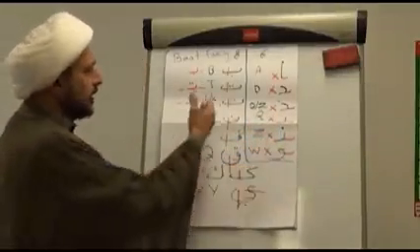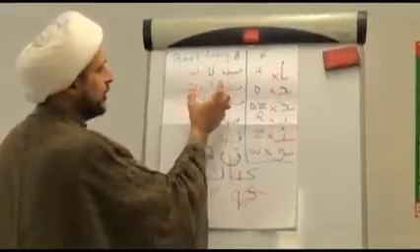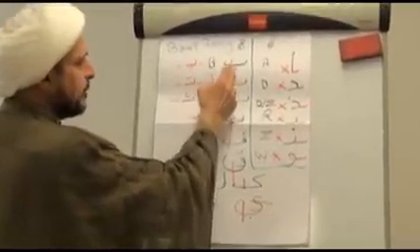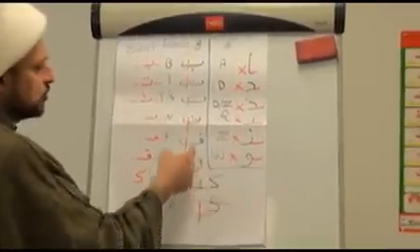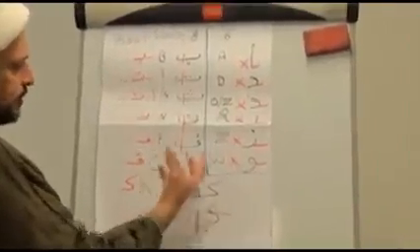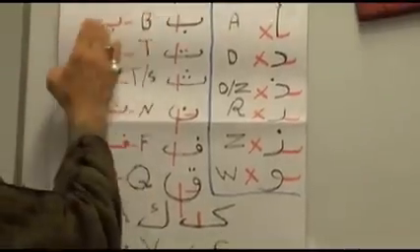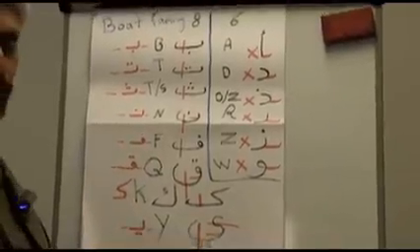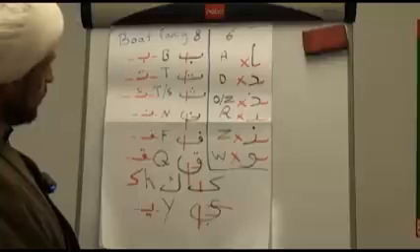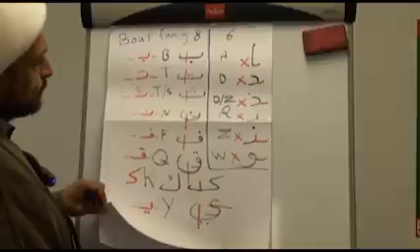And then we were talking about the alphabets which connect from both sides, but they are from the boat family, the canoe family. So you can see Ba, Ta, they look like a canoe. Noon is like a deep canoe or a boat. Fa is like a boat or canoe. The Qaf, Kaf, Ya. And then we said we are going to cut the tails, and then we are going to connect them. So they connect from the right hand side and from the left hand side, and this is how they look when their tails are cut and when they are connected.